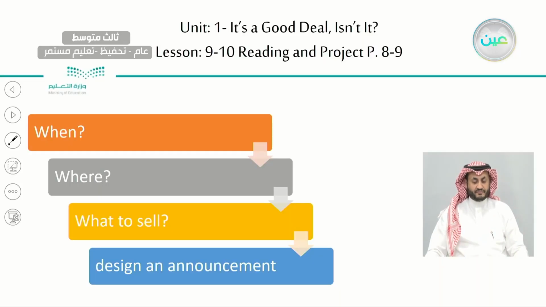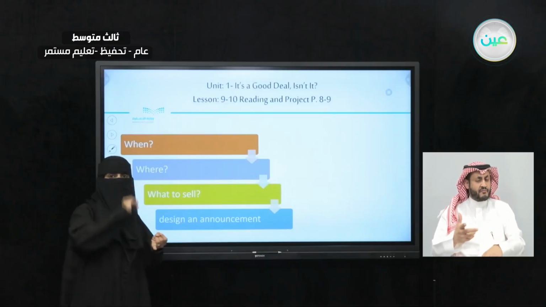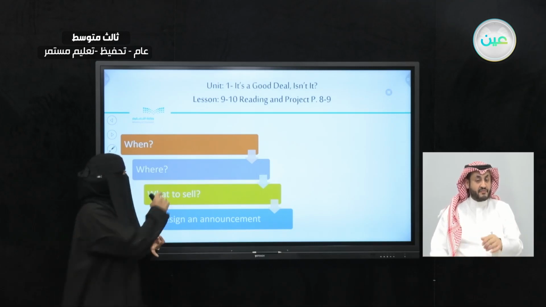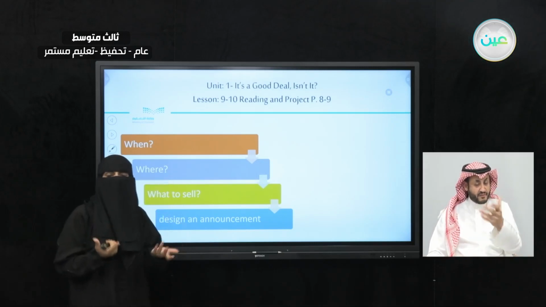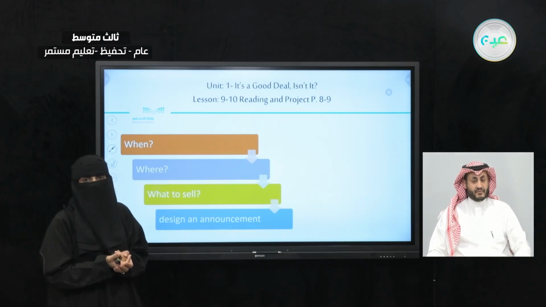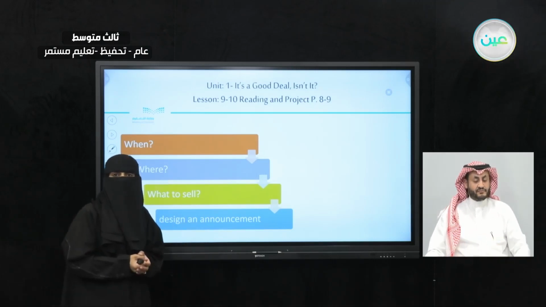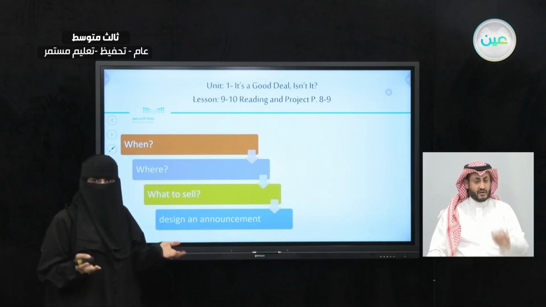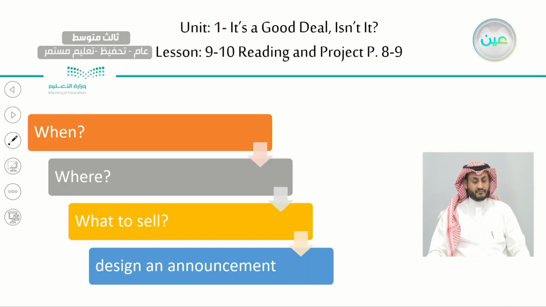How are we going to do or prepare for the garage sale? You have to think about all these 4 things. You have to think about when are you going to hold the garage sale, so you have to write a date, right? And then you have to write about where are you going to hold it? Are you going to hold it in the garage, in your street, in front of the mosque? Where are you going to hold the garage sale? What to sell? What are you going to sell? Think about the things you will sell, okay?